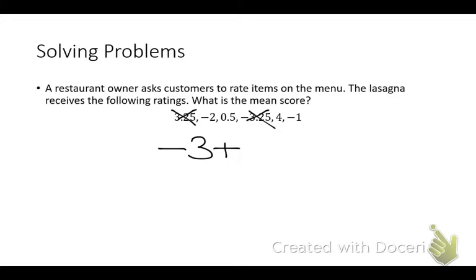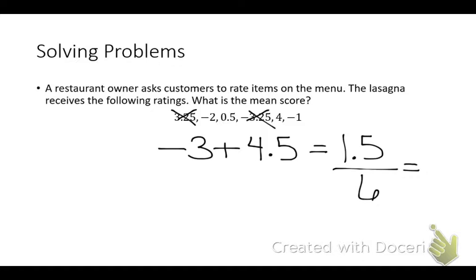Wait. Why don't we do 0.5 plus 4 to get 4.5? Yes. So add our positives. And what's the difference? What'd you get for your difference? Well, negative 3 plus 4.5. Different sign. 1.5. Yep, subtract, 1.5. And what would you divide by? 100. Not 100. No, it's okay. Tell me. 6. Yes, divide by 6. And what would we get for our answer? Anybody want to close the deal for her? 0.25. Yes, ma'am. 0.25 once I divide. So that's my mean.